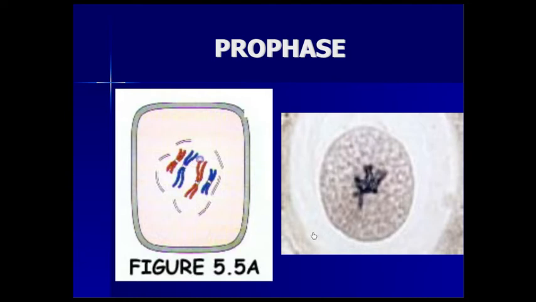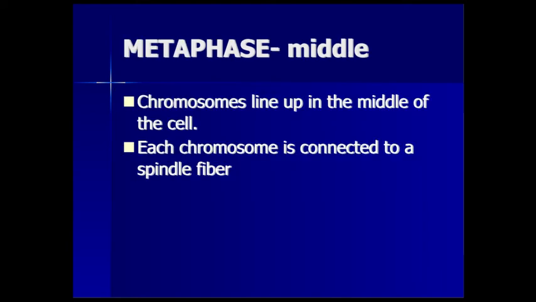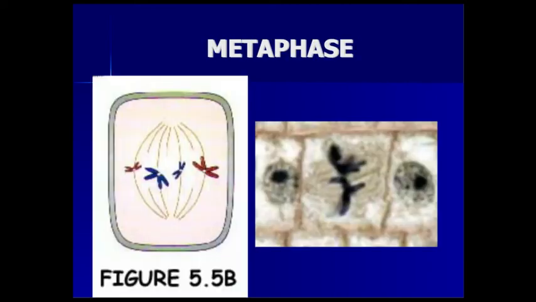Okay. Metaphase is next. Just remember meta, M, middle, M. This is when the chromosomes line up in the middle of the cell. Each chromosome is connected to a spindle fiber at this point, but what's very noticeable is they all line up in the middle. Metaphase, M, middle, M, like this. See, they all line up in the middle here. This is a plant cell here, but you can see everything clumped up here in the middle. That one's about to go through cell division right there.